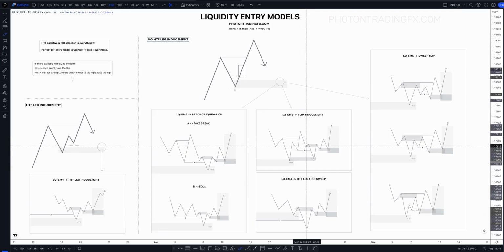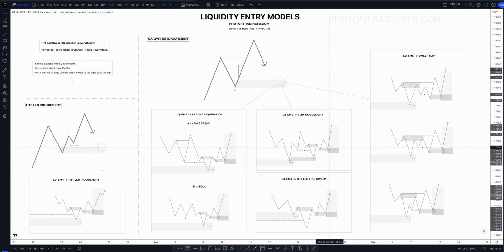So you just wait, you be patient, and you either see, is this gonna happen, right? Where the low just breaks like that, and then we're back to here, but then we've got a strong liquidation, or you see, is the extreme gonna hold? And then look for the flip to occur, right? So you're basically playing what we call a confirmation entry off the extreme. You look to see if it will hold.